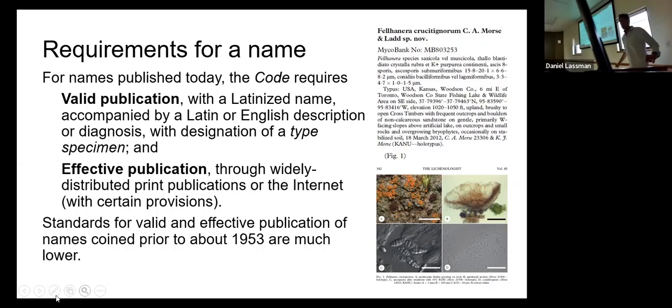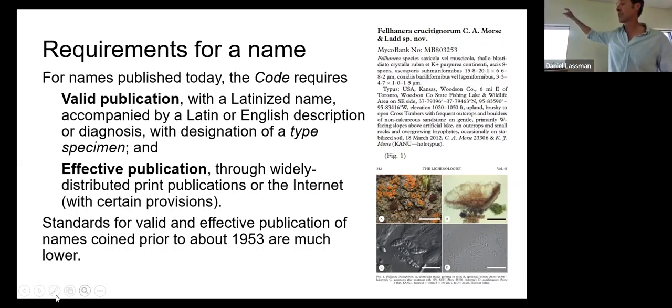You can see up there, that's the diagnosis. So if anyone wants to know what this thing looks like, they can read the diagnosis and hopefully it accurately represents what that species looks like. There's the type below it. That's the individual specimen that my wife and I collected in 2012. And so that specimen is in our collection at the herbarium. And anytime anybody wants to see it, they can come and look at that specimen.